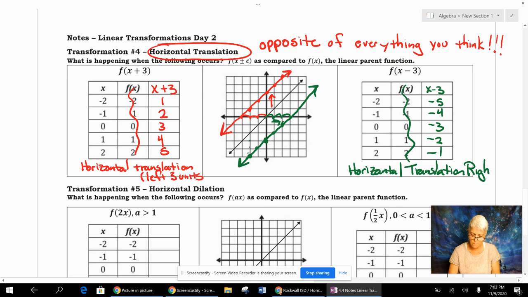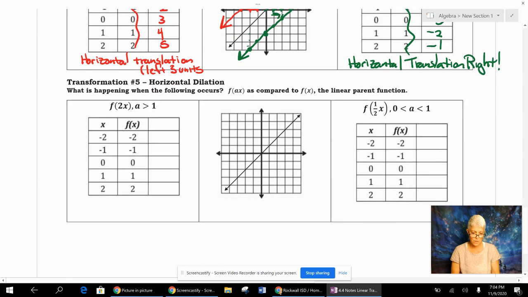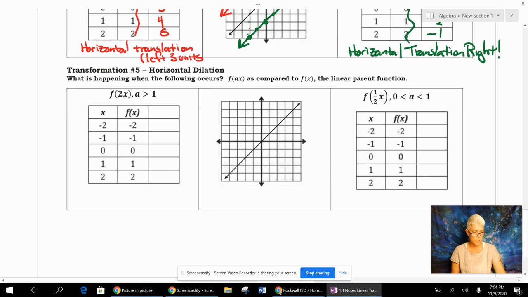Though you would expect, if I subtract, for it to go to the left. Again, if I could turn my paper, you could see kind of what I'm talking about. Just take my word for it. It's a COVID video, I can't show you. I'm not that technologically savvy to show you that.